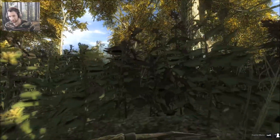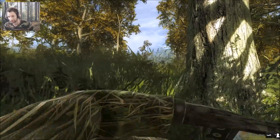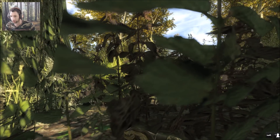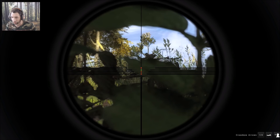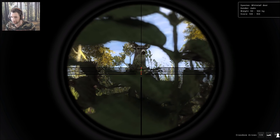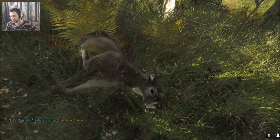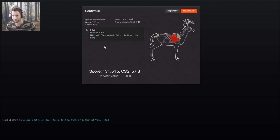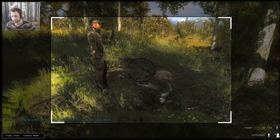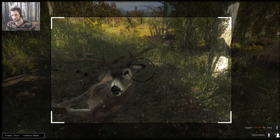I did not expect him to come right directly towards us — I was hoping to get on that hill. But at least there's a tree here and he should keep coming. Back up a touch. Oh, he's right there. I can't quite tell if he's big or not. We're laying here prone. He's like a 110 buck. Got him! Oh, 130 to 150s — he was a little bigger than I thought. He got pretty close to us. That's a very interesting score on this buck — it looks like it's gonna be like a 130. It scored 131.6. We got a left lung, hip bone, and neck shot on him. It's a very cool rack. Normally these kind of racks are 120s or 115 bucks, even a 125, but I've never seen a 130 buck like this — so that's interesting.